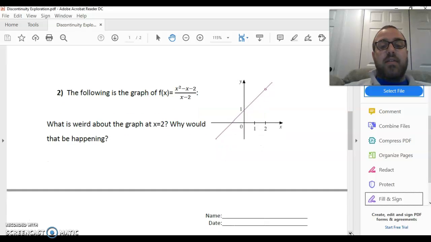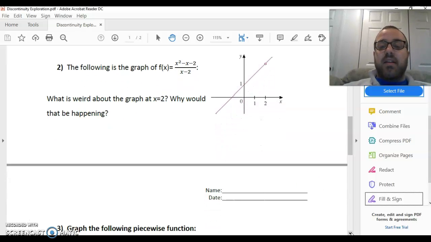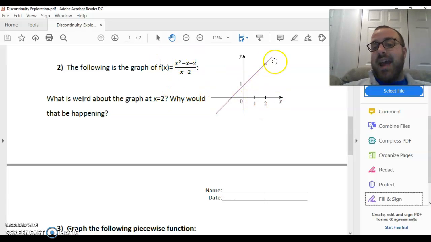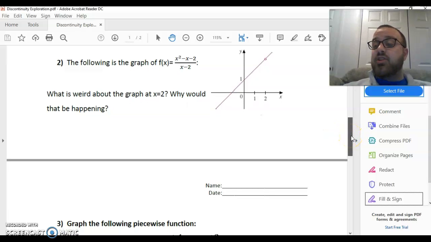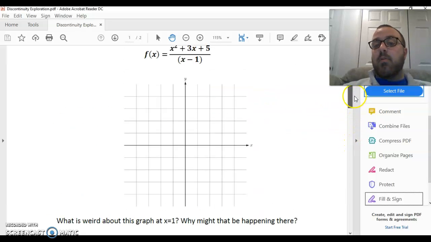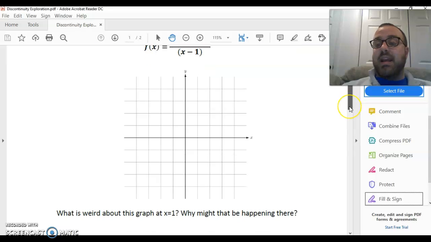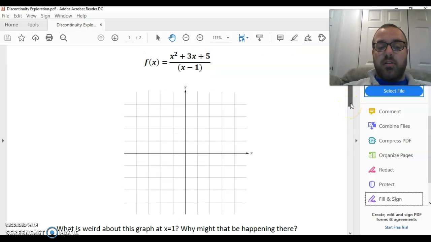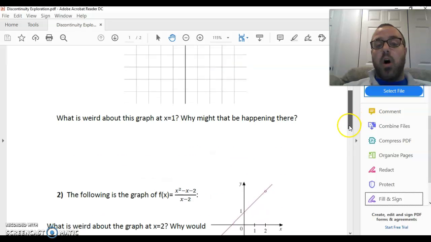Same thing with number two. In this instance, instead of graphing in Desmos, I'm actually giving you the graph so you can look at it. And I want you to look at this and say, is there something weird going on? And why would that be the case? Think of the equation, right? And what would happen at that specific spot, and why there might be something weird going on. And a big question I want you to answer with number two: why is this different than what's going on in number one? So you have to graph number one to answer that. Why is what's going on in number two so different than what's going on in number one?